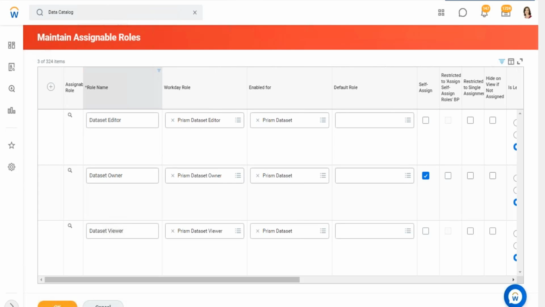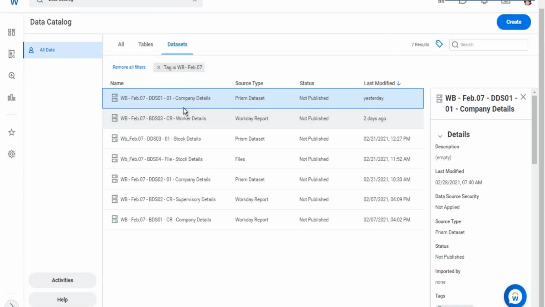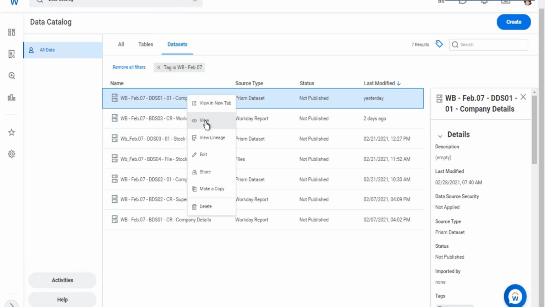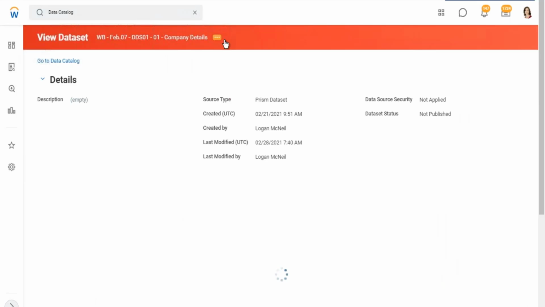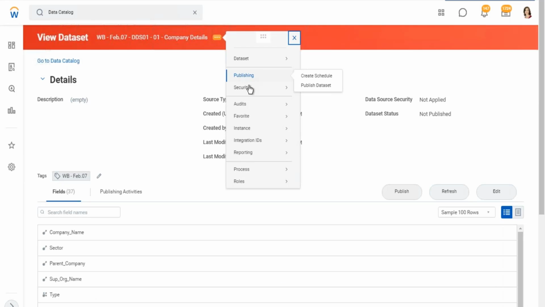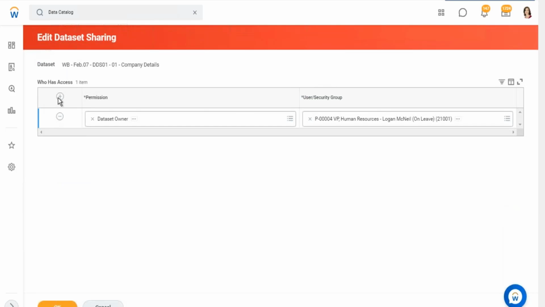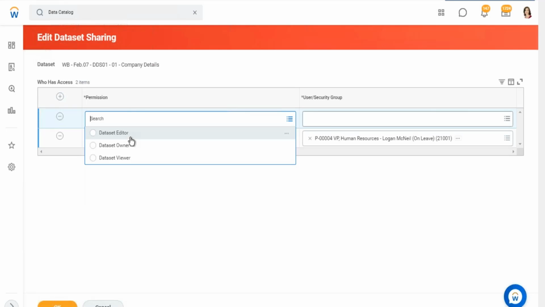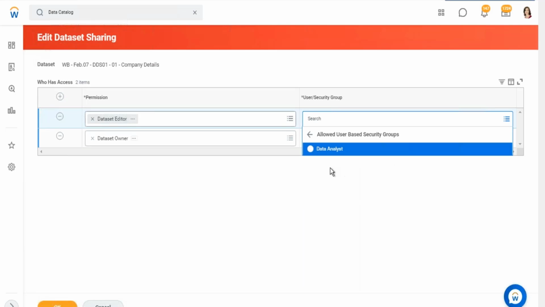So that's why when I go to data catalog and select any one of these, if I go in here, allowed user-based security groups, if you see, only data analyst is there.